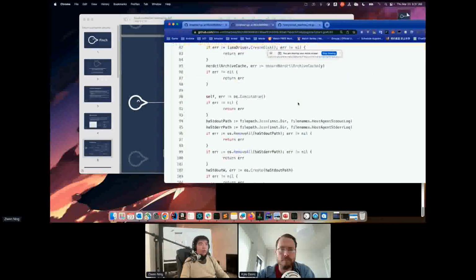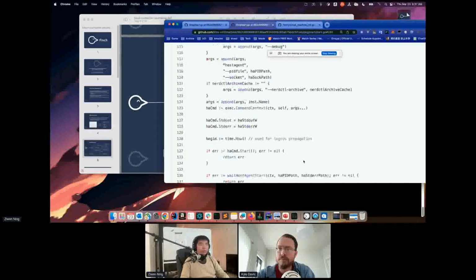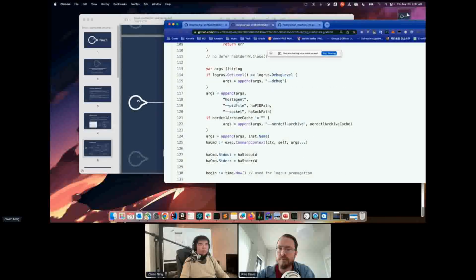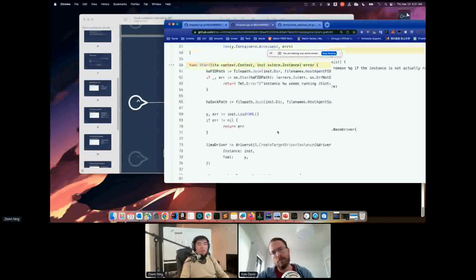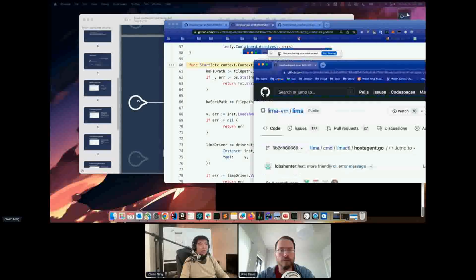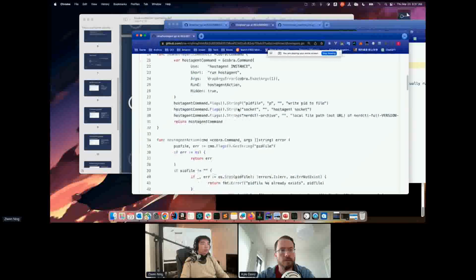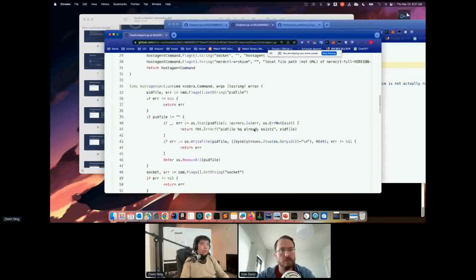In the start, we can see there's a host agent here. That means there's a host agent to be called in Lima. So it first creates a host agent here. We can check the host agent logic in a separate file. This is the host agent. It is actually triggered by the LimaCtl start.